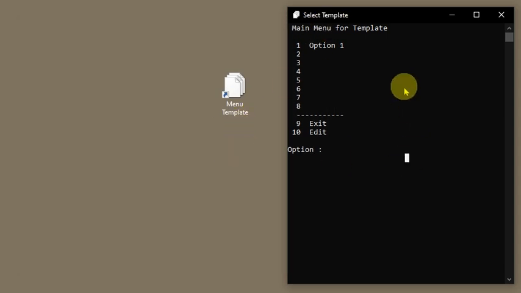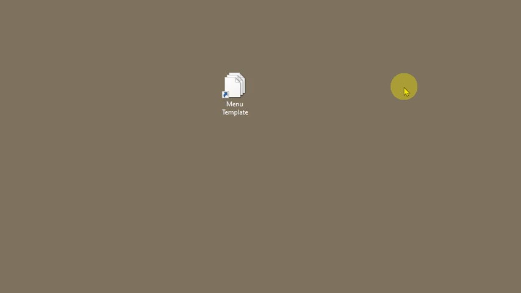So I'm going to press 9 to exit that, and that is my menu template. Like I said, what I tend to do is copy that file into a new file. So if I'm making something else, I would just copy it and then rename it, and then start from scratch, start putting items.